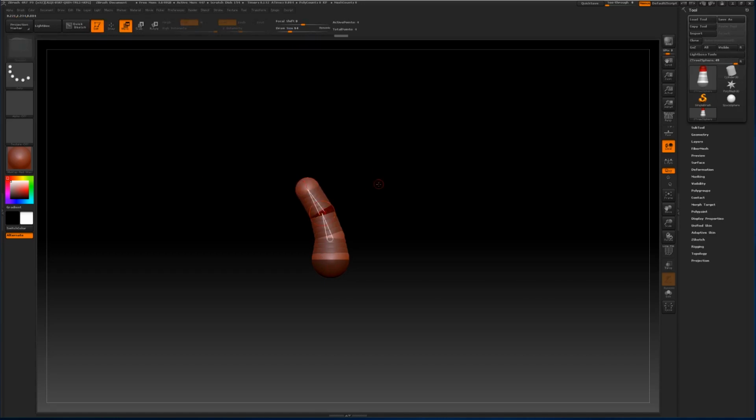Okay, and then I will add another Z-sphere. Click draw and then click where you want to add the Z-sphere and drag that out. Then I'll drag a couple more out that I can shape as well. Go back to move and you'll start dragging the Z-spheres around to create that initial base branch. And you can use the scale gizmo as well to scale these branches out a little more.